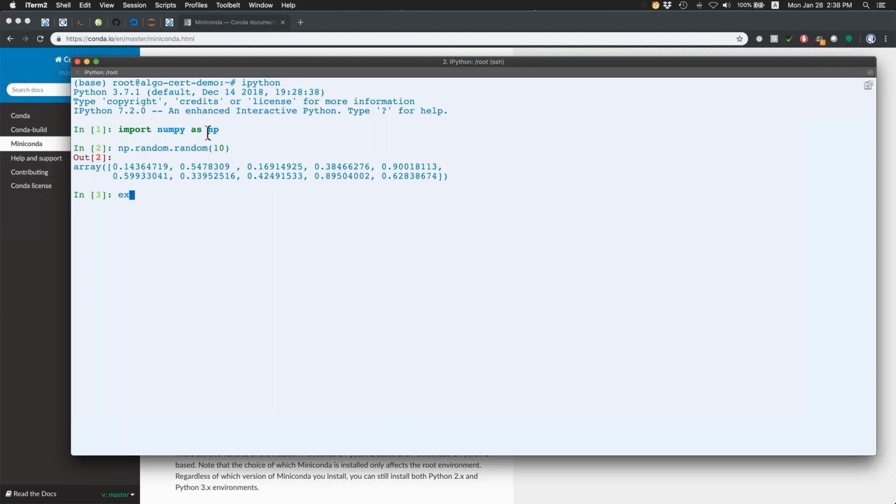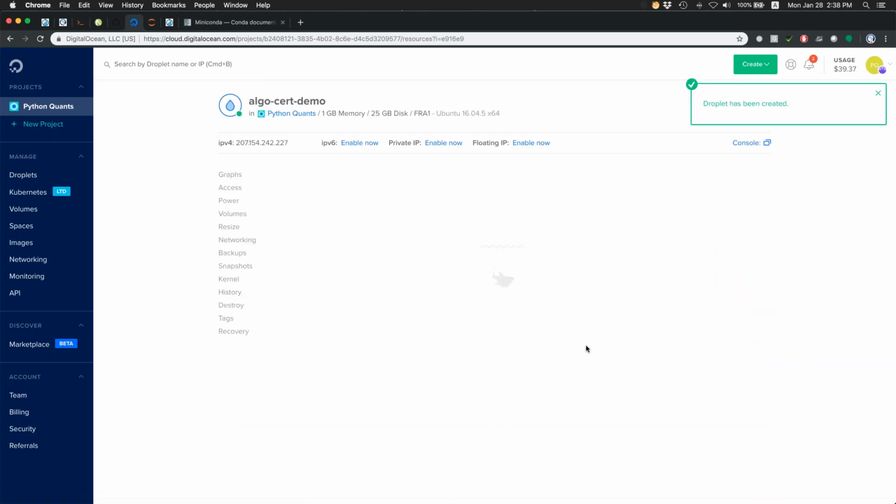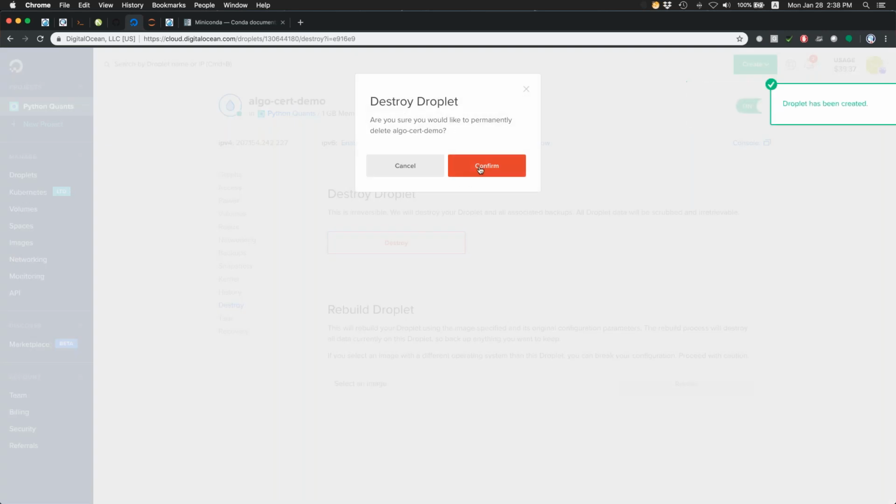Just go with it. And I can now here say exit, and I do exit. Again, I exit here until I'm on Mac. I'm on Mac here again. So my connection is closed and I show you the whole process. Now I can go take this demo droplet and destroy it. And you see here the destroy button.